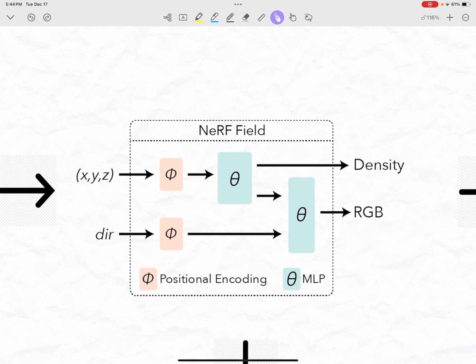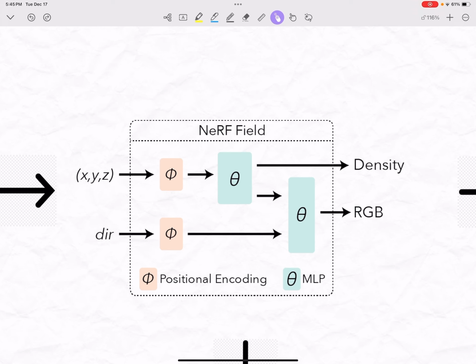There is a much smaller second part of the architecture where we're going to feed in the direction, and based on the feature vector that comes out of here, which is the learned 3D geometry, as well as the direction, we're going to focus on the appearance. Based on the angle I'm viewing it at, how does the color change? How does the reflection change, or the transparency?